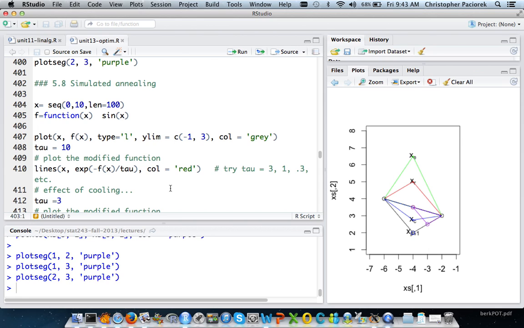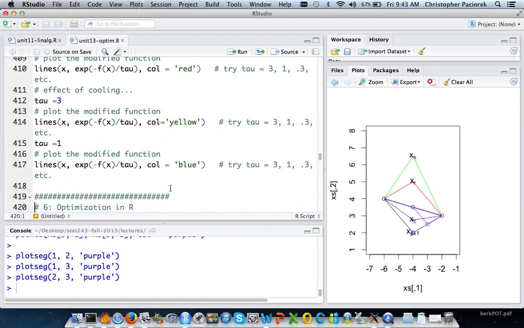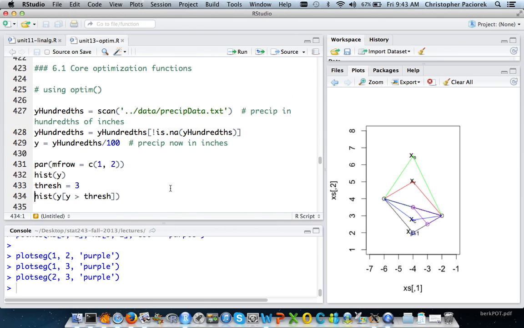Okay, so in some ways we didn't really need to see the details of this function, except to see that there are 3 parameters in it, and it's a fairly complicated function of those 3 parameters. So let's see how we might go about optimizing that function using R's optim function. Okay, so before I get to that, any questions about this motivating example?